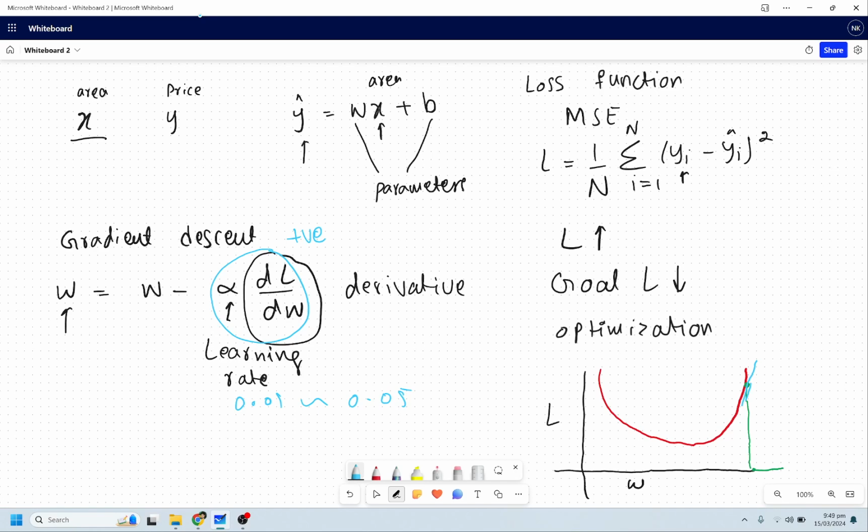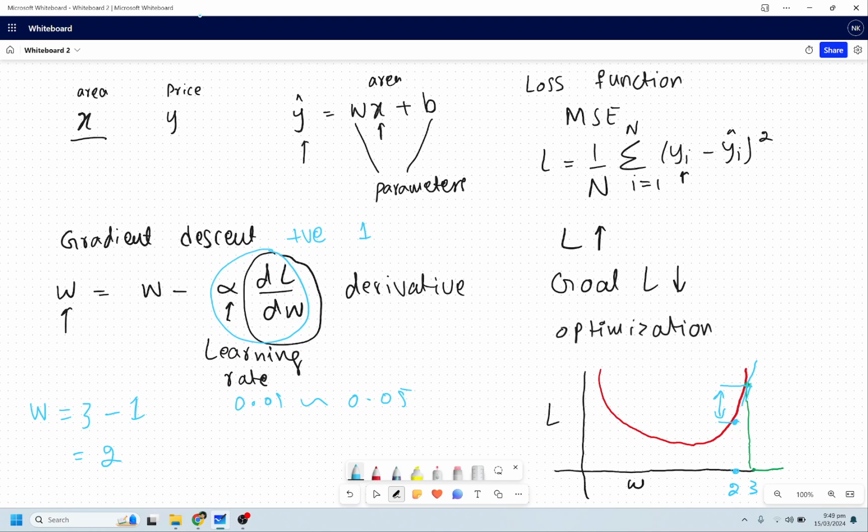And then if you take the previous value of w, which was, let's say, 3, and subtract a positive number from it, suppose that positive number was 1, what would be the new value for w? It would be w equals the initial value 3 minus this term, which got us a value of 1. And so the new value for w comes out to be 2. If you plug in that 2 here, maybe this is 2, you'd see that now the loss has reduced from that point to this point, and we have reduced the loss this much.